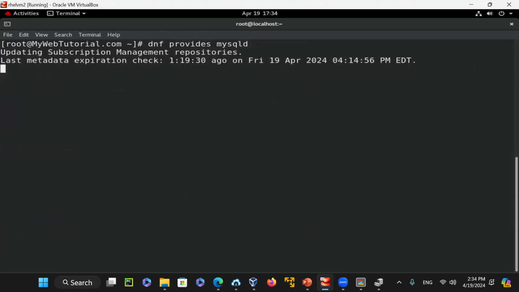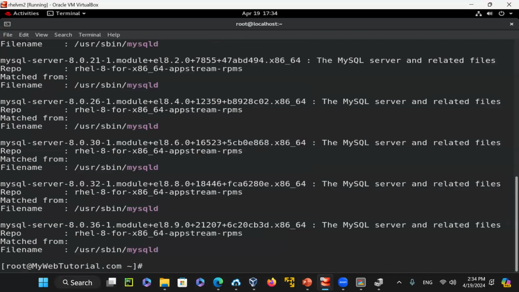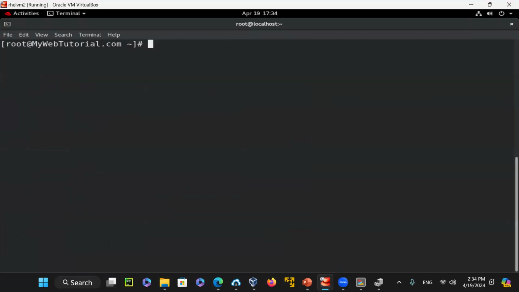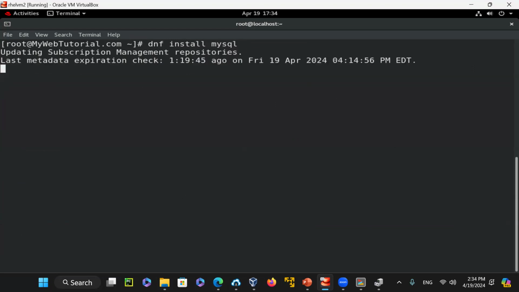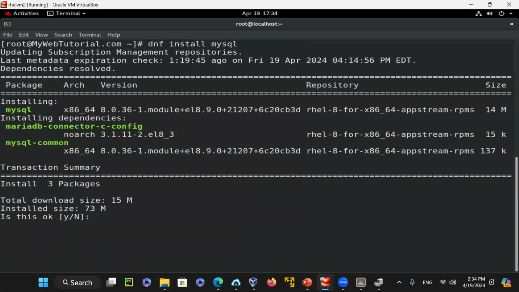So at this time, I'm going to install each one of them separately. First thing, I say dnf install mysql by itself. I don't have to say mysql-client or mysql-common or something. It's going to just identify that mysql is the package that I need to install, and also the MariaDB connector and mysql-common.